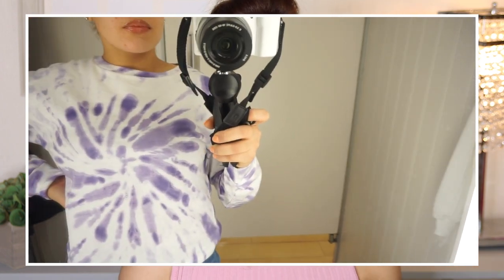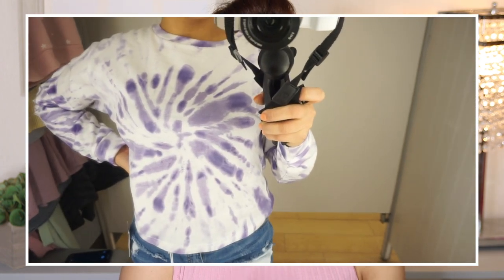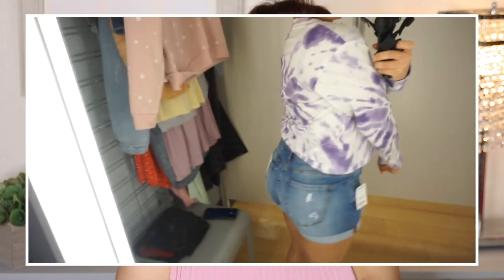And lastly I have this tie-dye cropped long sleeve shirt situation. The reason it caught my eye is because I love these lavender purple shades, especially in the springtime. It was a tie-dye, which was really really cute. Tie-dye is never really going to go out of style, but I'm seeing it more and more in stores these days, so I feel like it's going to be worn a lot through the spring and summer. This purple and white lavender was definitely a steal — only $14.99. It would be perfect with a pair of jeans, some cute sneakers, hair up in a bun, and call it a day.